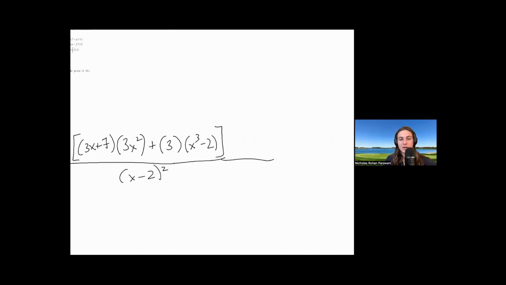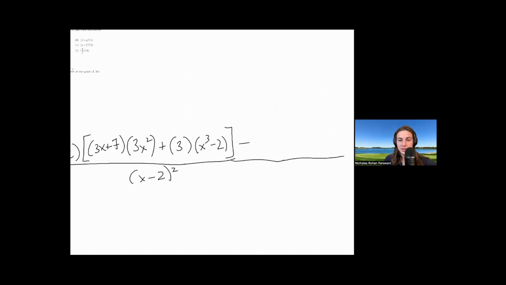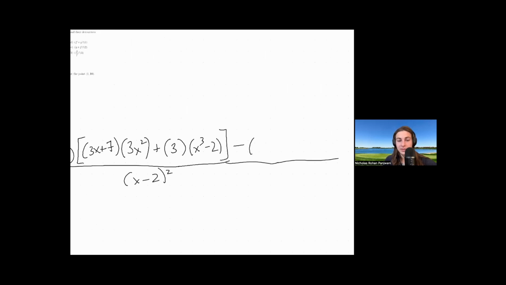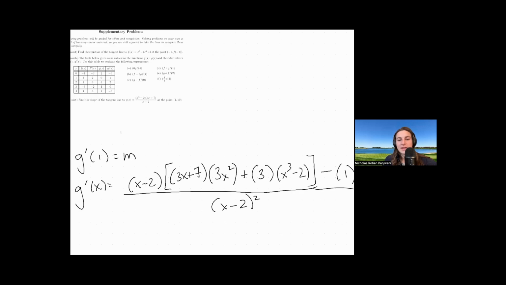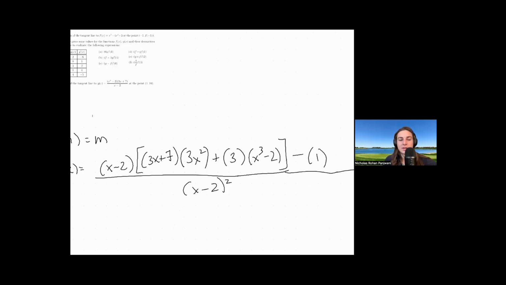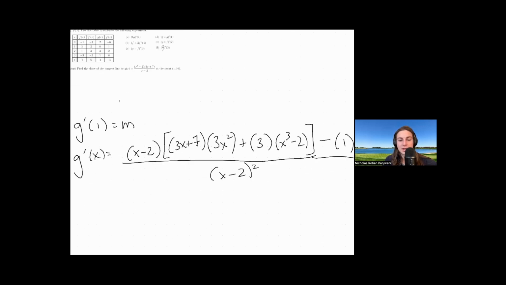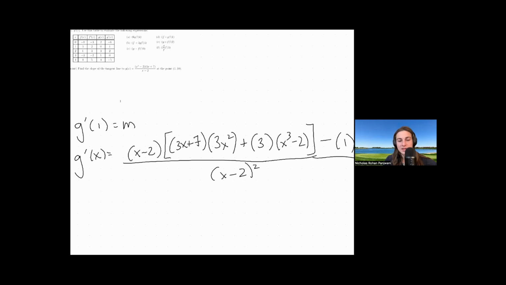Minus, right now we're back to our quotient rule. Now we take the derivative of x minus 2, which is just 1 minus the derivative of the constant, 0. Right? And the derivative of x being 1, just as a refresher, it's basically y equals 1x plus 0. That is equal to y equals x. And the slope of that is 1. Just a solid little note there.